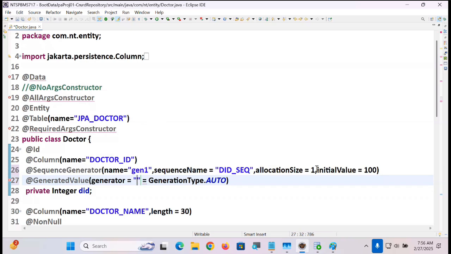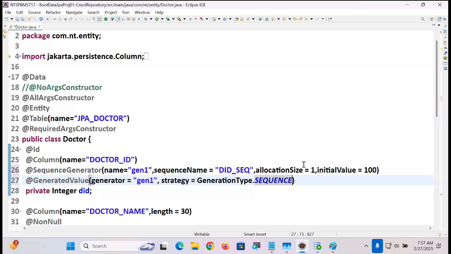Generator is equal to Gen 1. What is this? Strategy is equal to GenerationType.AUTO. It's not auto, guys. GenerationType.SEQUENCE. Comfortable, my dear? Got the point, my dear?